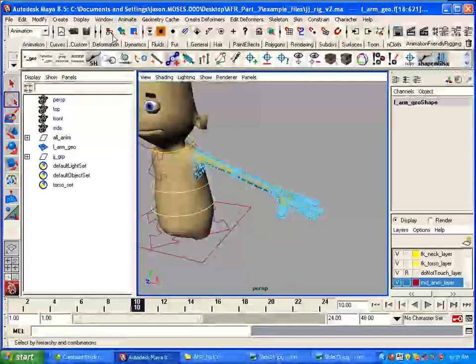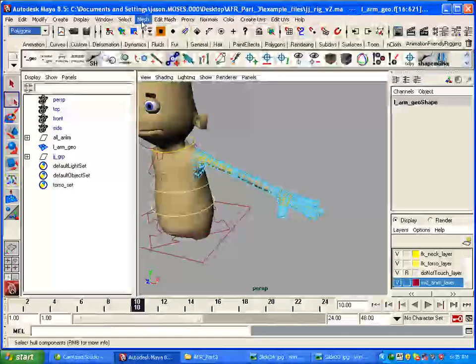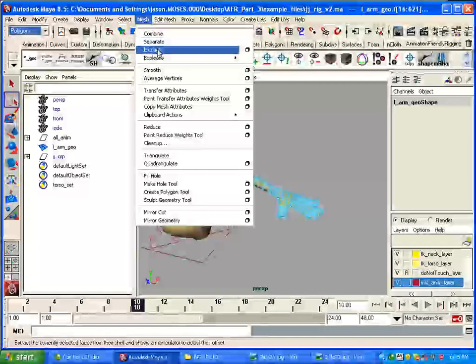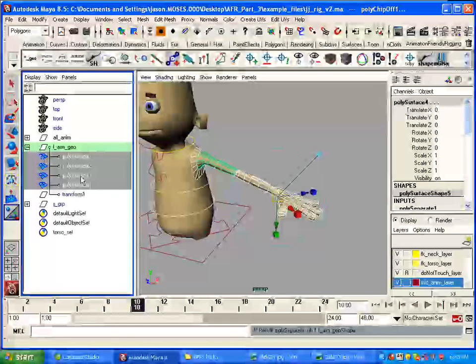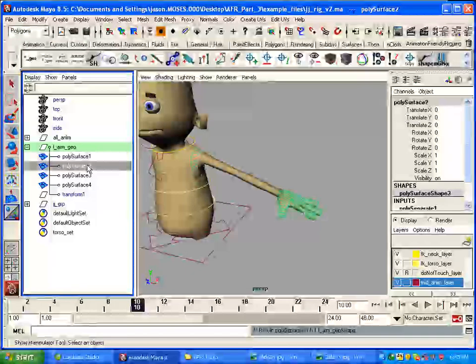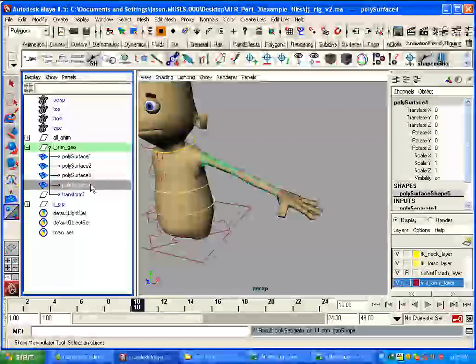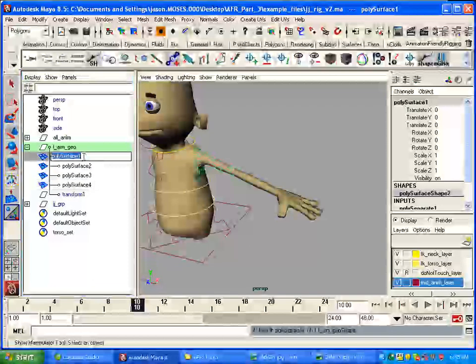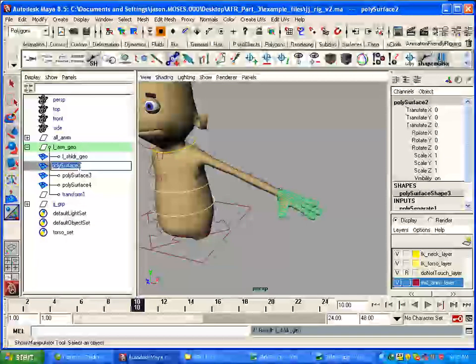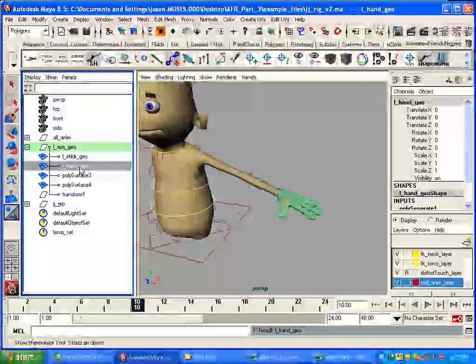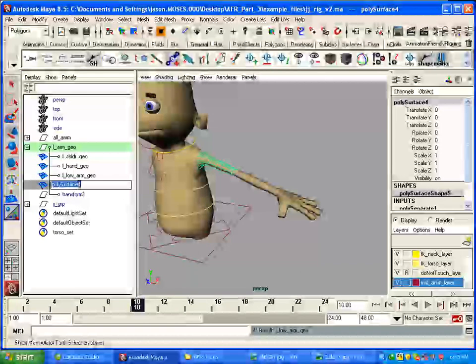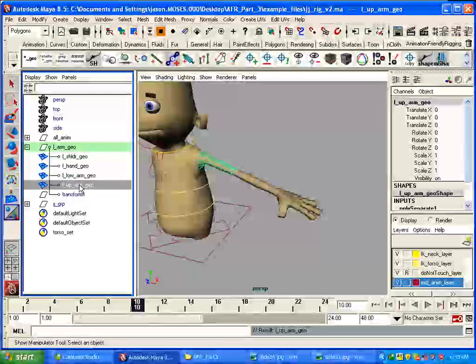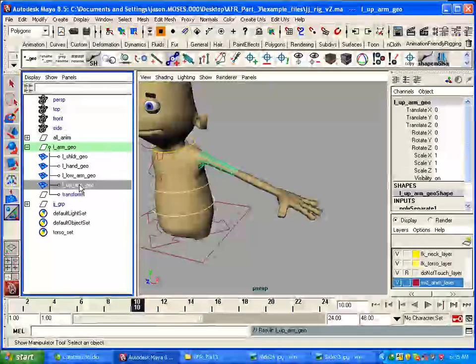Alright, so we've grabbed all the bits of all the faces that we want, and then we're going to extract the mesh. So we're going to go to polygons, we'll go to mesh, and extract. Just like that. And what that should do is break things up into 4 different pieces. We should have the shoulder, the hand, the lower arm, and the upper arm. Just like that. Let's rename them. So this is going to be L_shoulder_geo. It's going to be L_hand_geo. This is L_low_arm_geo. And L_up_arm_geo. Just like that. Easy to see what's what, and we know exactly what we're doing.